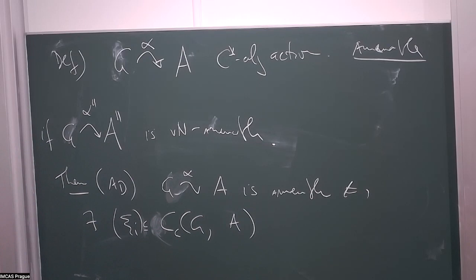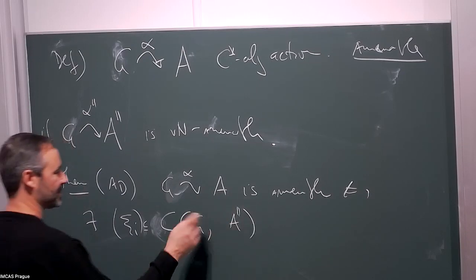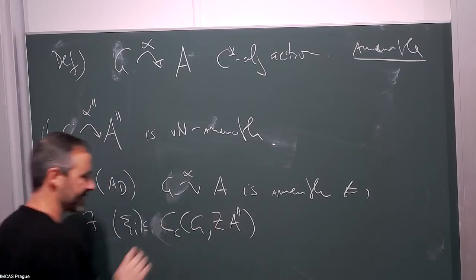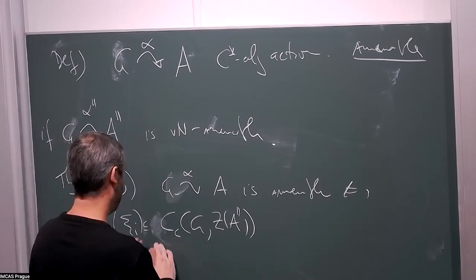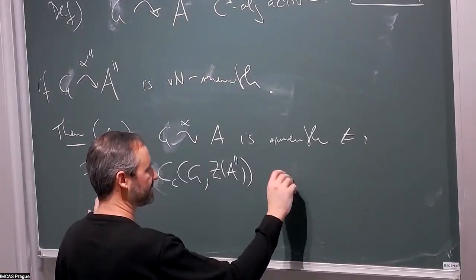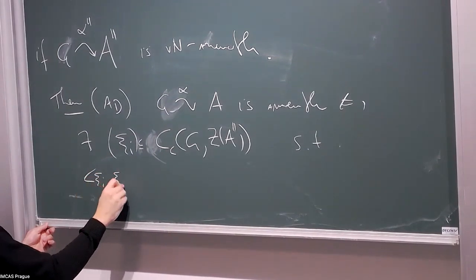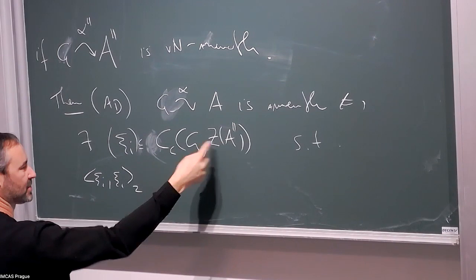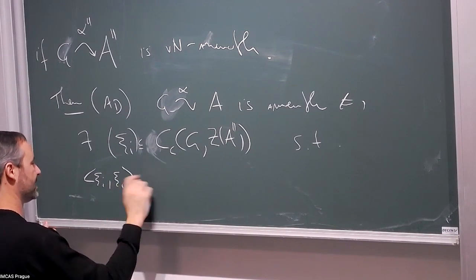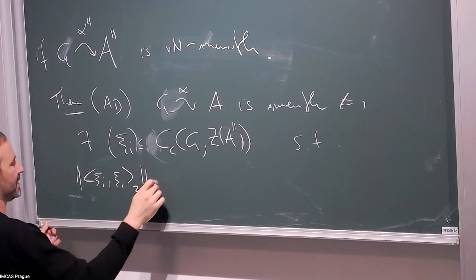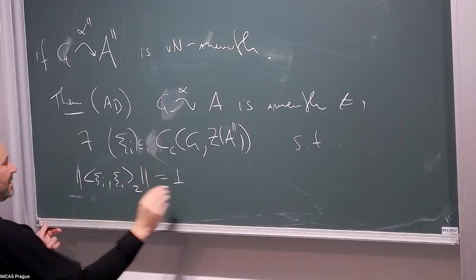But this would be too strong, or maybe it's not the correct thing. So you see here, we can go also to the bidual in general. And actually, it's important to take the center, so the things that commute with everything. So you take the center of this algebra, and you ask for a net here, which is, again, if you take the natural L2 A-valued inner product, like you do in L2, this is bounded. So the norm here is 1, the L2 norm, for every i.